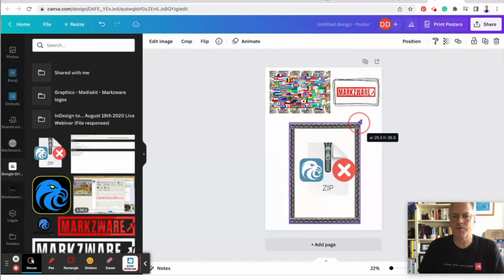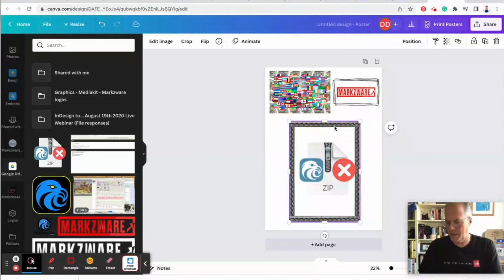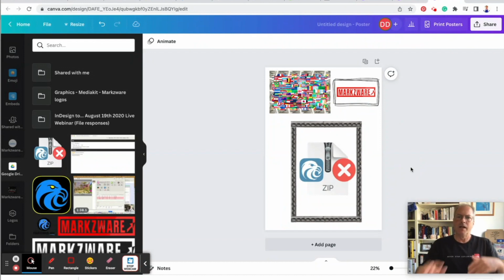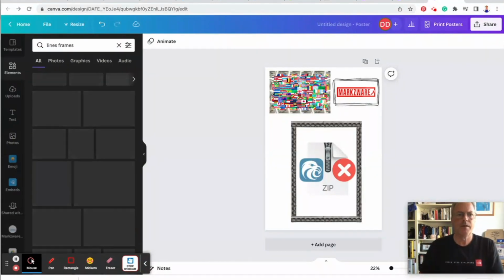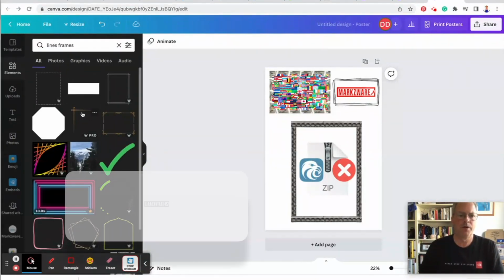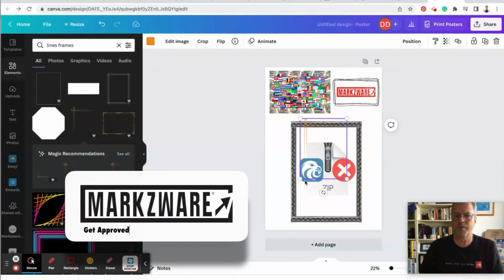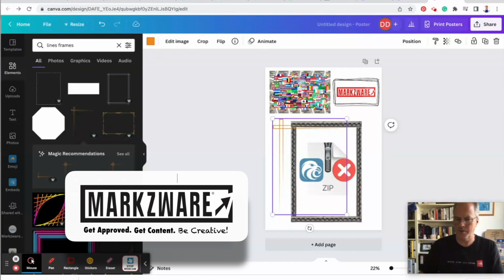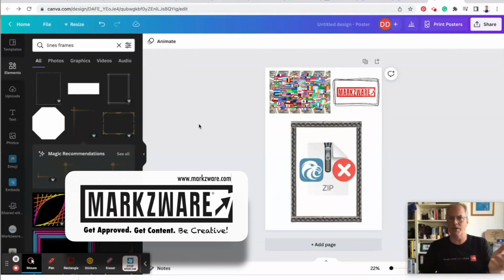And you can resize frames by grabbing the sides. You can position them how you like. Use your arrow key for more specific fine-tuning. And that's how you can create frames in Canva. There's many other ways. You can make custom frames, line frames. You can then get all different types of framing options to make more specific sizes and what have you. So there's all types of ways to make frames in Canva. Just have fun, use the elements, search for frames, and get started.